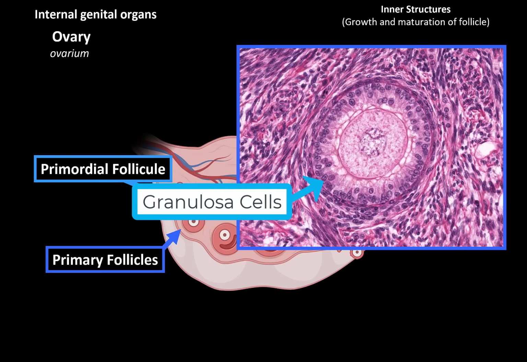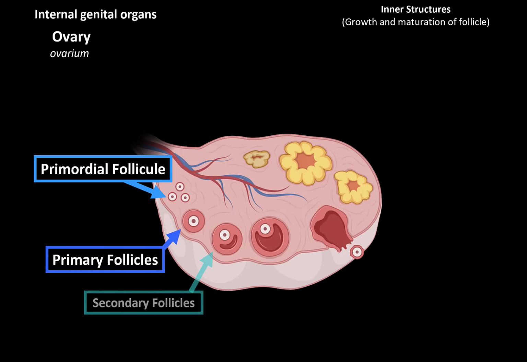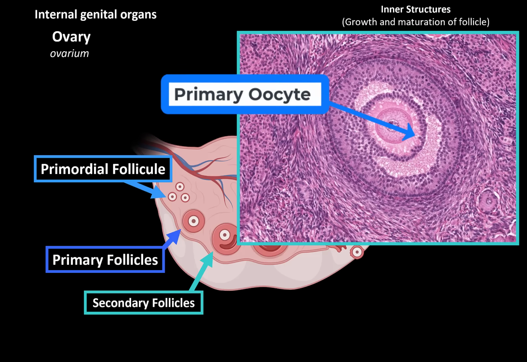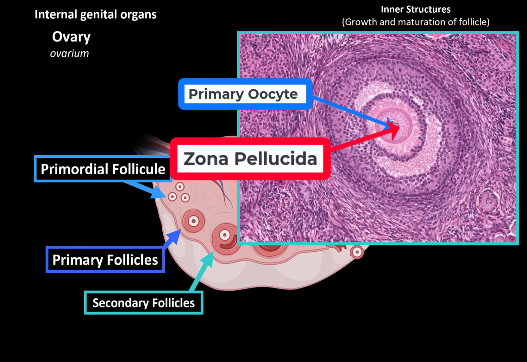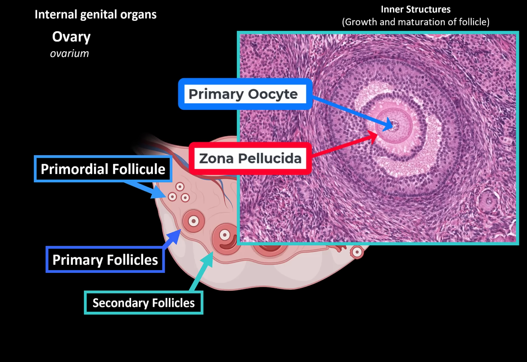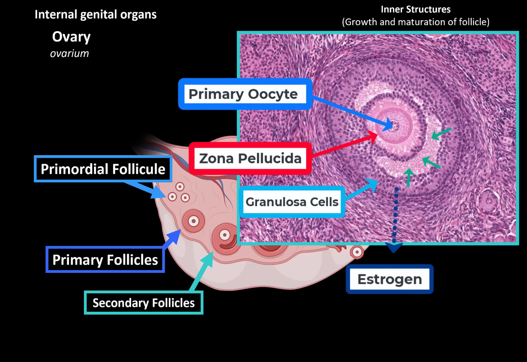And once we have multiple layers of granulosa cells that surround the primary oocyte, these are called secondary follicles. In a secondary follicle, the primary oocyte will start to deposit a layer of sugar and protein on the outer layer of the oocyte, known as zona pellucida. And then the granulosa cells that are growing in number also have a few jobs. One thing that they do is that they produce and secrete a follicular fluid which starts to accumulate within the follicle. Granulosa cells also produce estrogen.